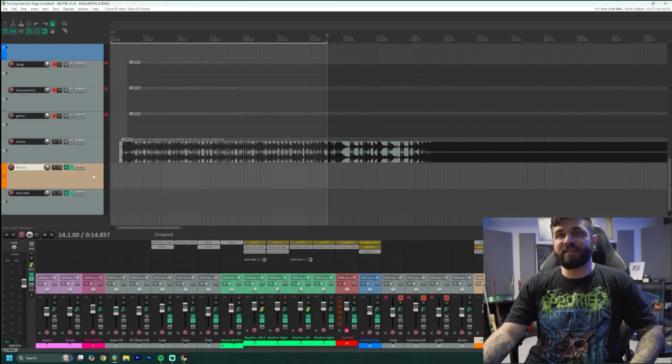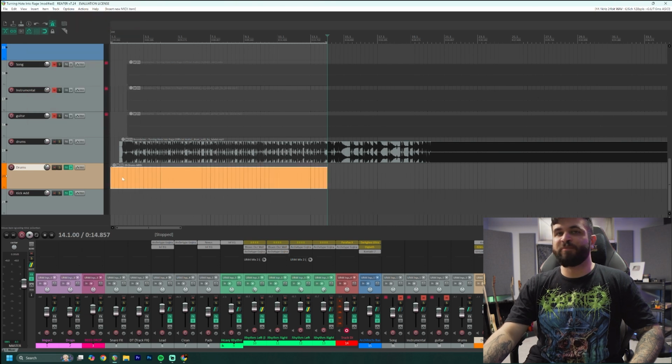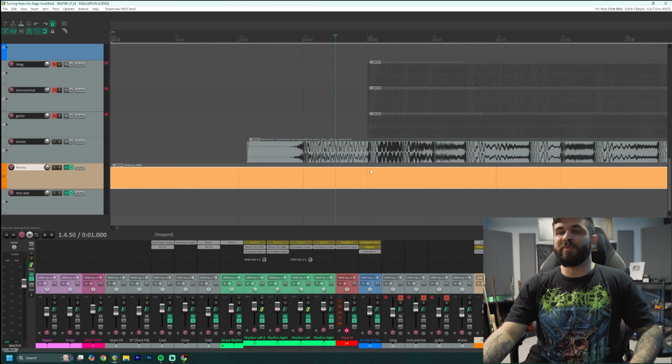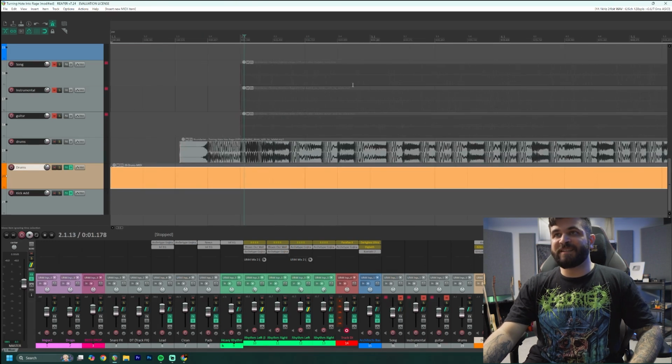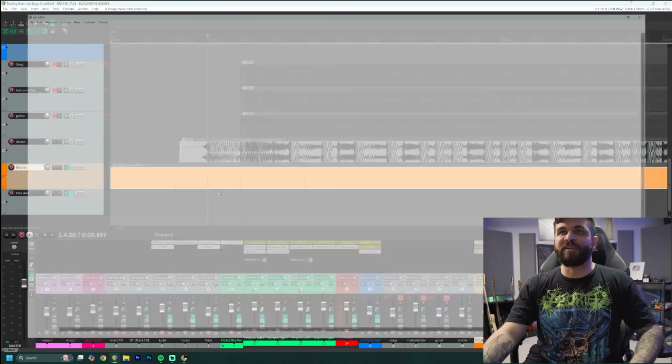So what I like to do next is I'm going to select the time frame that I am programming in, go insert, new MIDI item, and it's going to give me this big blank MIDI block. And what we are going to do now is very boring, but we are literally going to reprogram the entire drums. So I'm not going to show this entire process, but I'll give you some tips and tricks along the way. So first and foremost, the easiest thing about this is, again, we can actually visually see the transients of all the drums going on, which will make our lives a lot easier.